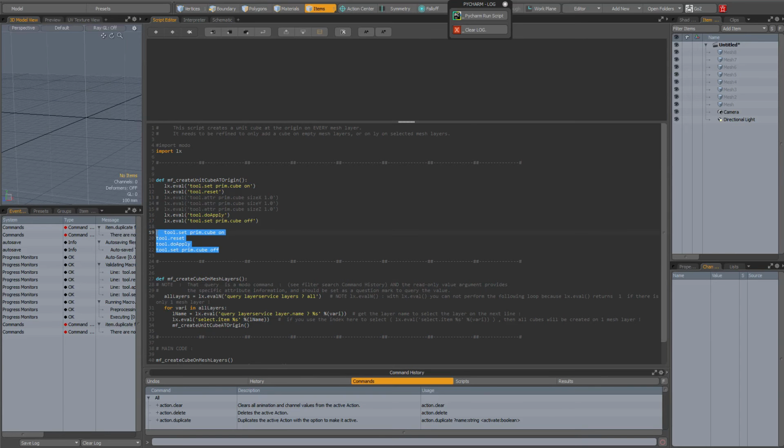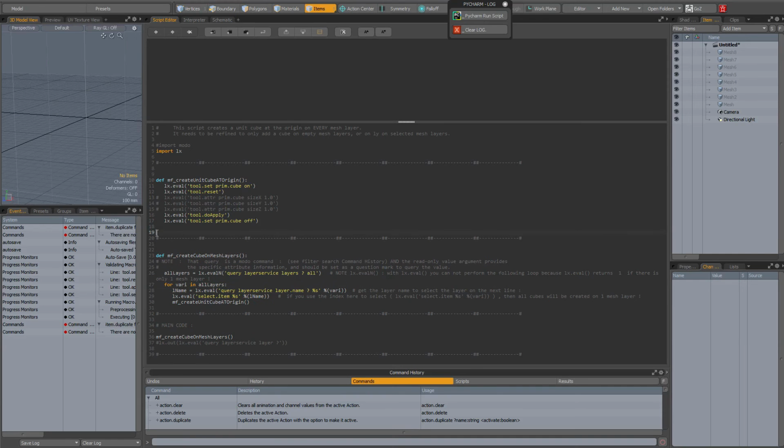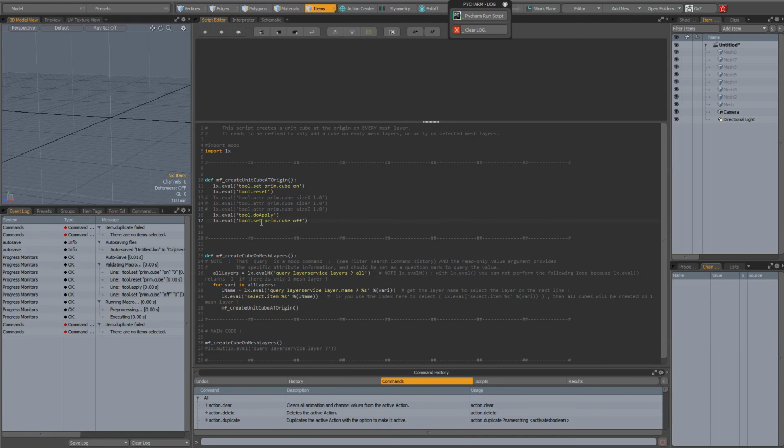So when you record a macro, you actually record the modo commands, and all you have to do now is pass them as a string because they are between quotes. So this is a string. So you pass the command as a string to the eval function of the LX module. And when this code gets executed, then on the selected layers, there will be a cube that has been added.